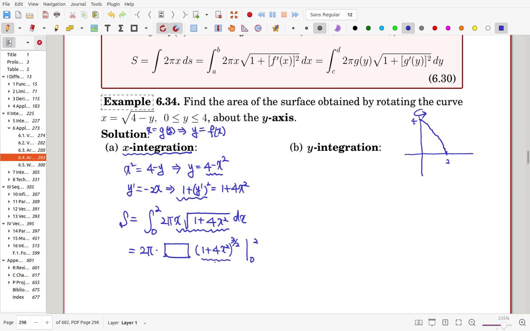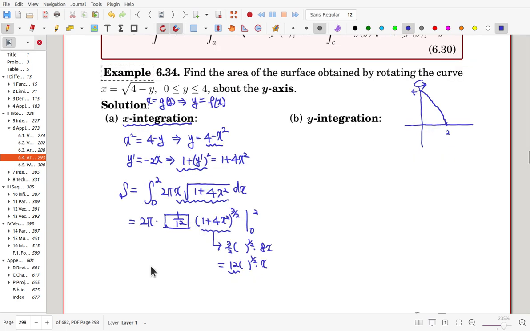Okay, let's do it. We differentiate this one, then 3 over 2, and the parentheses, the same thing, and power 1/2. Then the derivative of the inside here, that will make 8x. Right? Okay, that will make 12, and here half power of this amount, and then x. So we have an extra 12, so we have to put here 1 over 12.